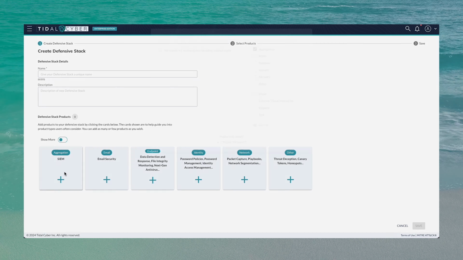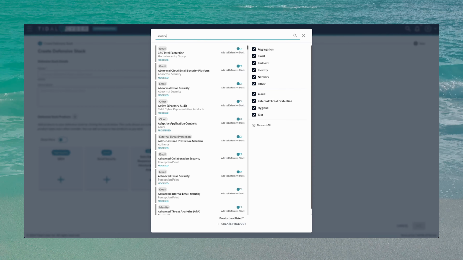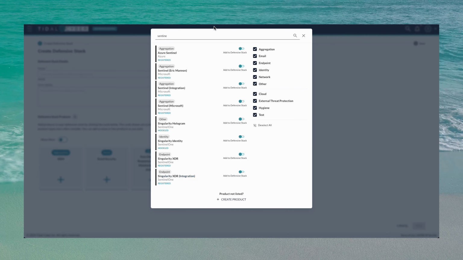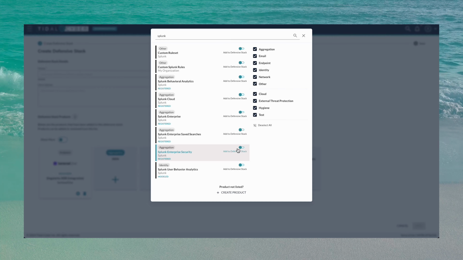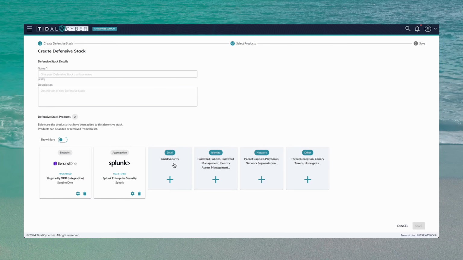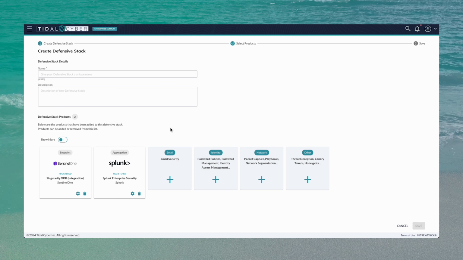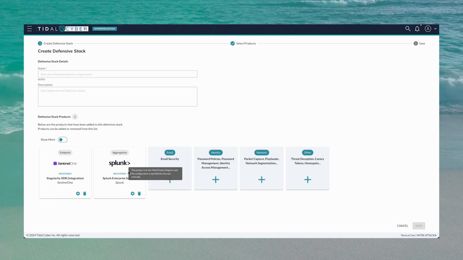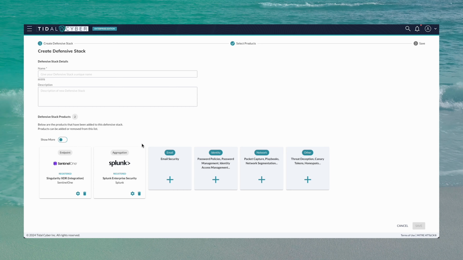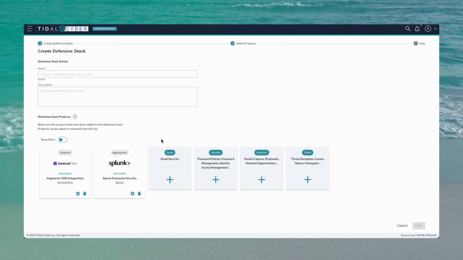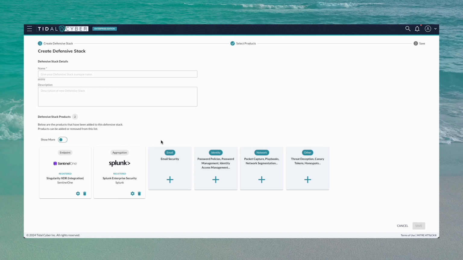With a few clicks of the button, you can come in and be able to say that you have SentinelOne, that you have Splunk, that you have whatever other solutions that you have in your security stack. What this is doing is understanding on the deep underpinnings how each of these vendors cover attack. It may be as simple as a Splunk rule. It might be as complex as a SentinelOne or a CrowdStrike policy. But in all cases, it's trying to build that translation layer between how a vendor considers coverage and how you as the end user considers coverage. So we can understand what is in your stack and how it maps and how it covers you.